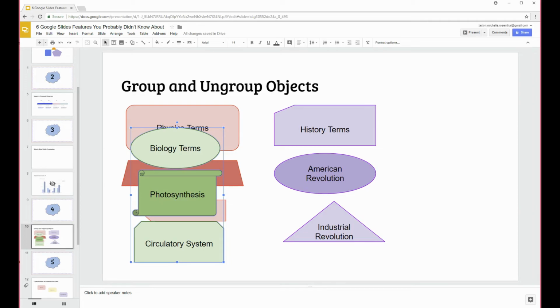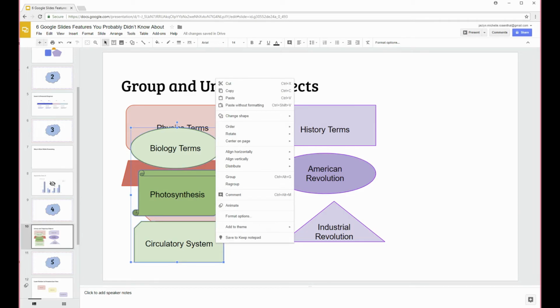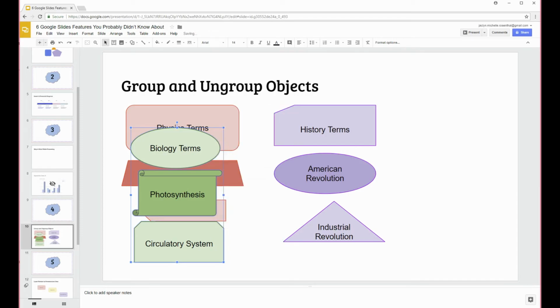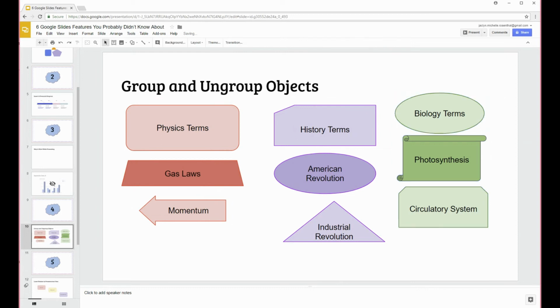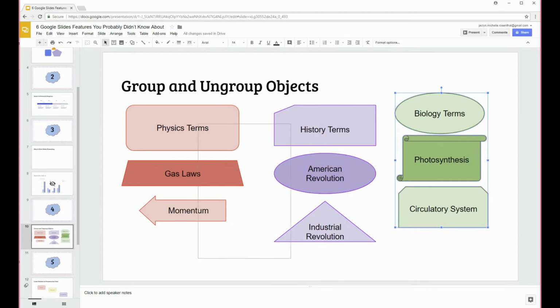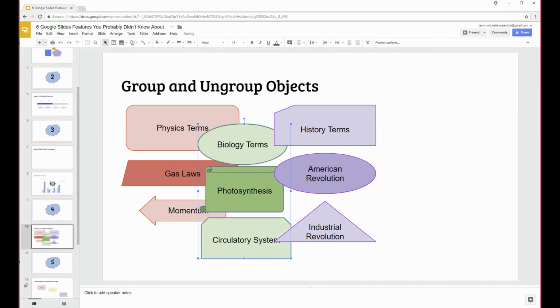This becomes super tedious. So the way around that is to select them like I did before, then right-click on the area and click Group. And then you can move them around as one, and then I can click off, move something else, and then come back to it, and it's still a group, and then I can move it together. So this is really an efficient way.